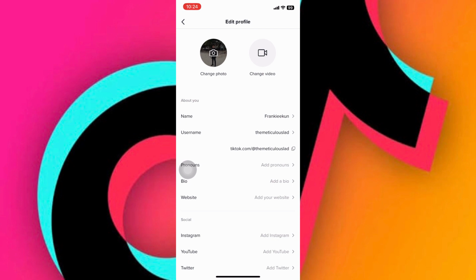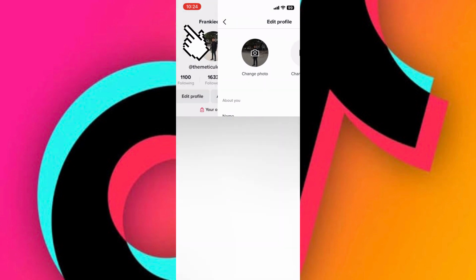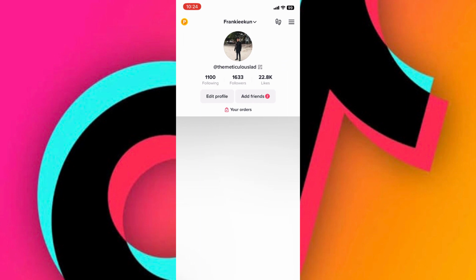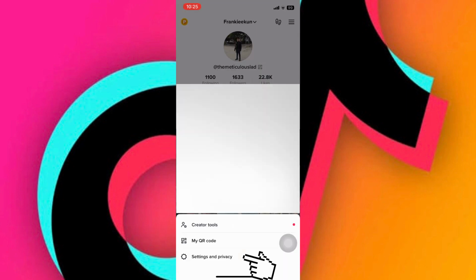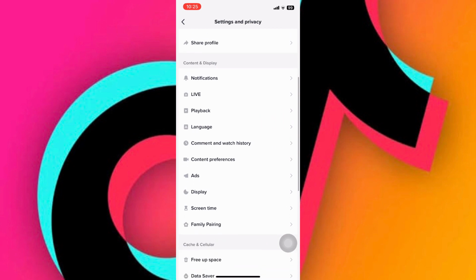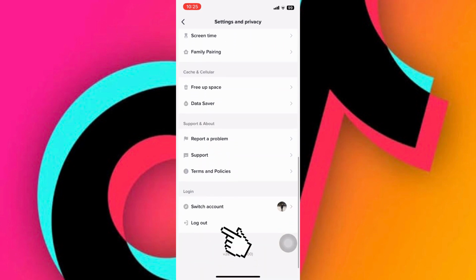And actually the only time that you give TikTok your age is when you first sign up for the account. What we'll have to do is kind of a sneaky way to change your actual age. So we can tap on the little back icon and then tap on the three lines, then scroll down, and what we want to do is just log out.